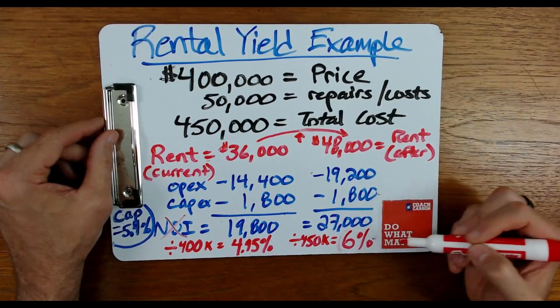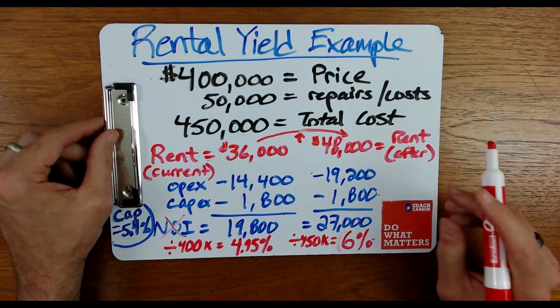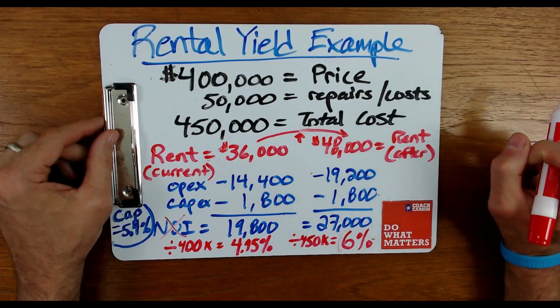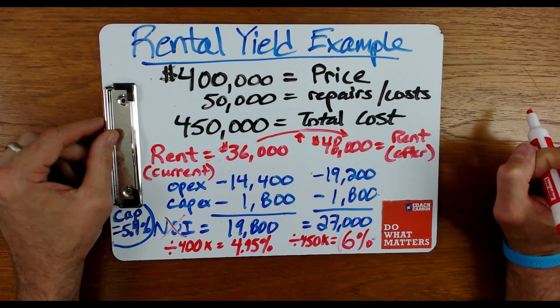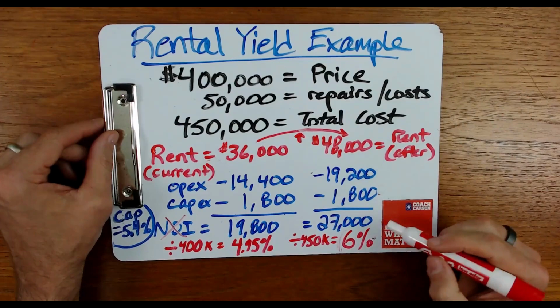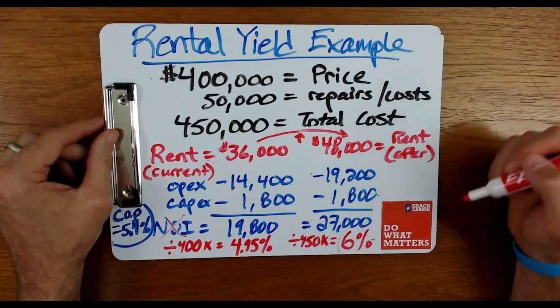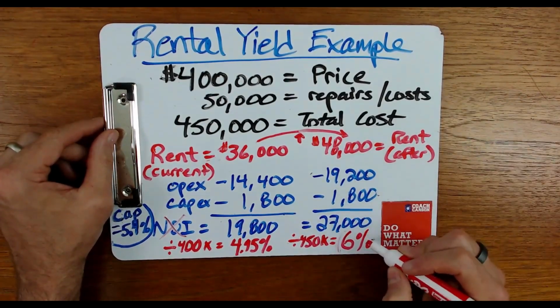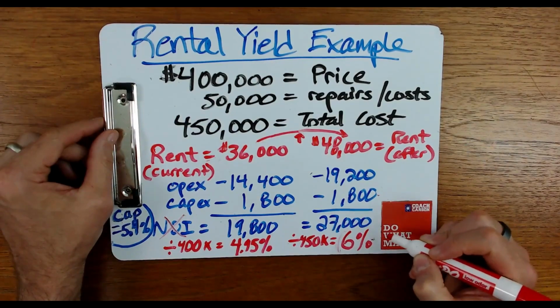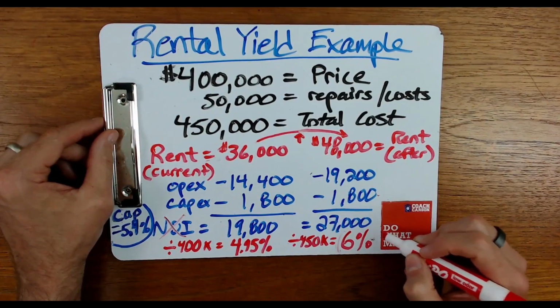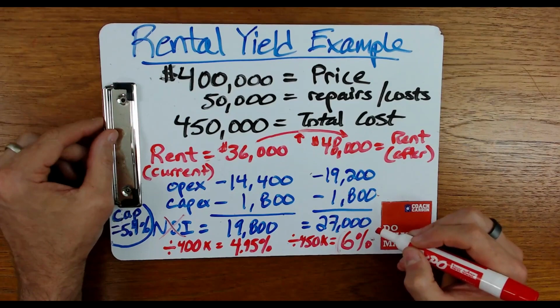Now, why is this number important? Why is this helpful? Why do I want it to be one of the filters on the dashboard of my airplane when I'm looking at rental properties to buy? I'm also going to look at internal rate of return and some other metrics, but I really like this metric because this is the bottom line of telling me what this property can afford to pay me from a cash flow standpoint.